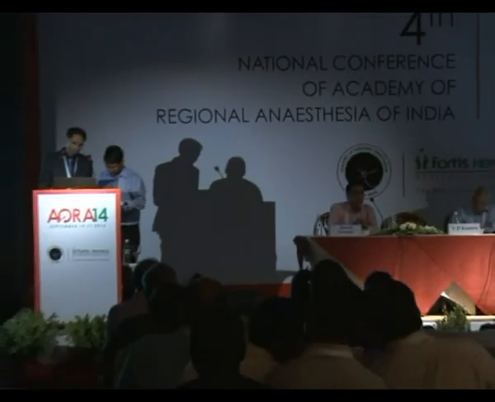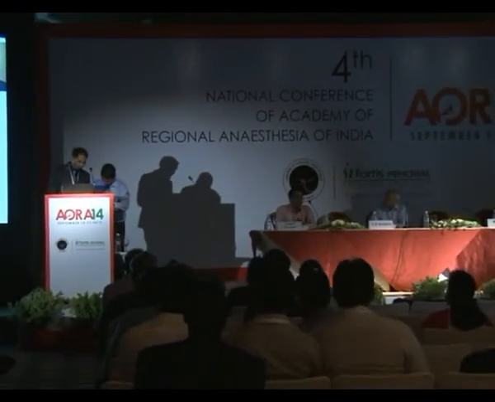I think with the GPS, that is Global Positioning System, just around the corner, we are all using this technology for guiding ourselves while going through the cities, streets, the navigation on our mobiles. So it's very useful technology. Let's see how the needle guidance available as far as ultrasound is concerned helps us to track to the target and go right back to the structure where we want to deposit the drug quickly and efficiently.